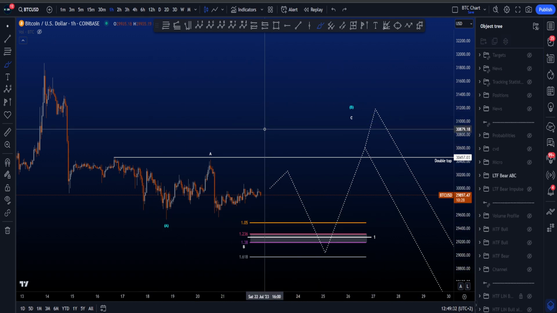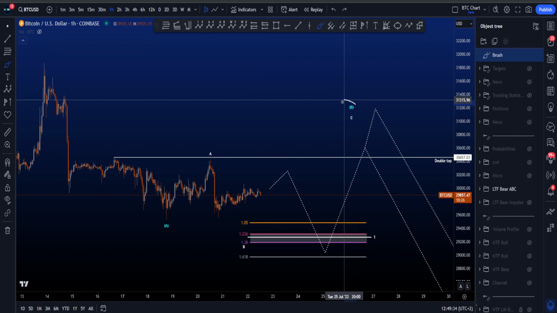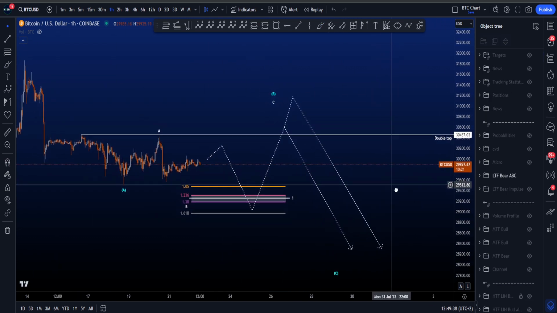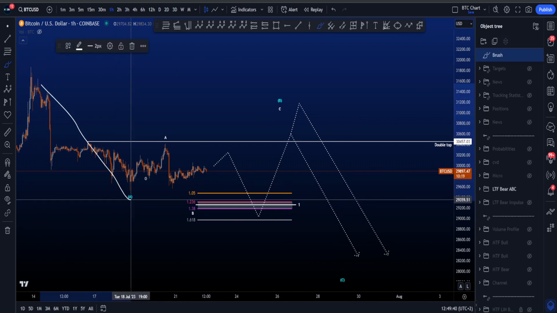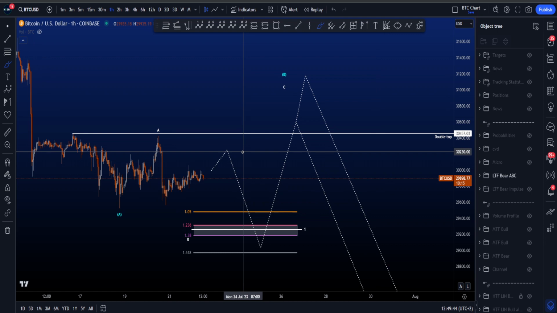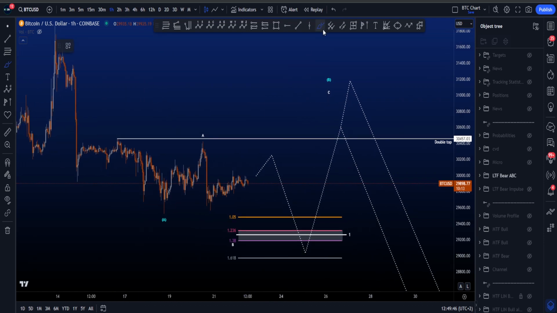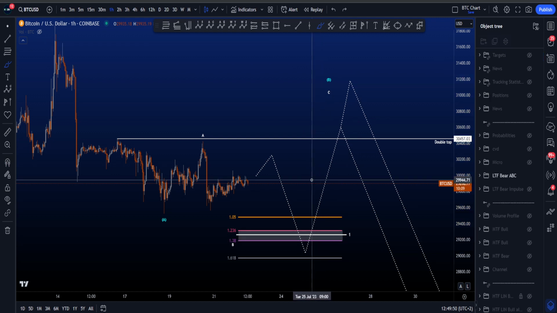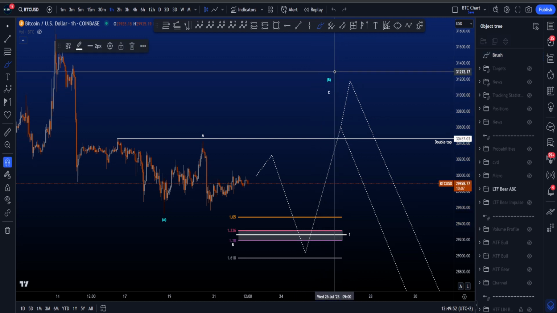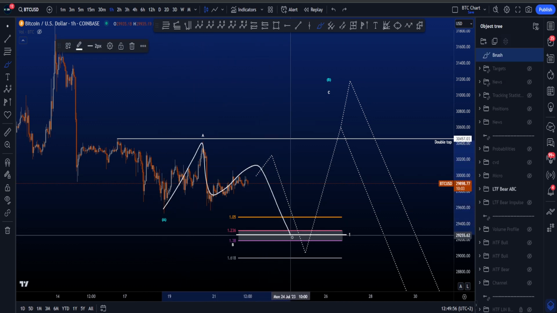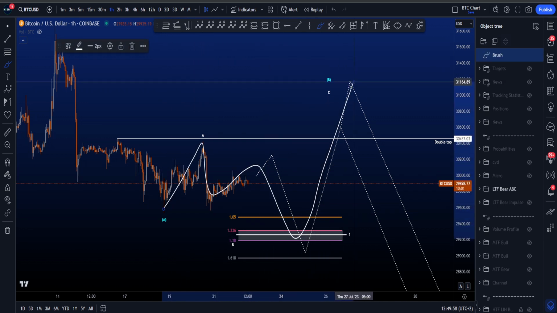So what you are looking at the moment is an expanding flat in a wave B, where the overall scenario is an ABC zigzag. So we have a 5-3-5-wave move to the downside. That's then what we're going to be looking for. But what is so interesting about this scenario is this move to the upside. So in this scenario, inside wave B, we are then also looking for an expanding flat, which is a 3, and then a 5-wave structure to the upside.